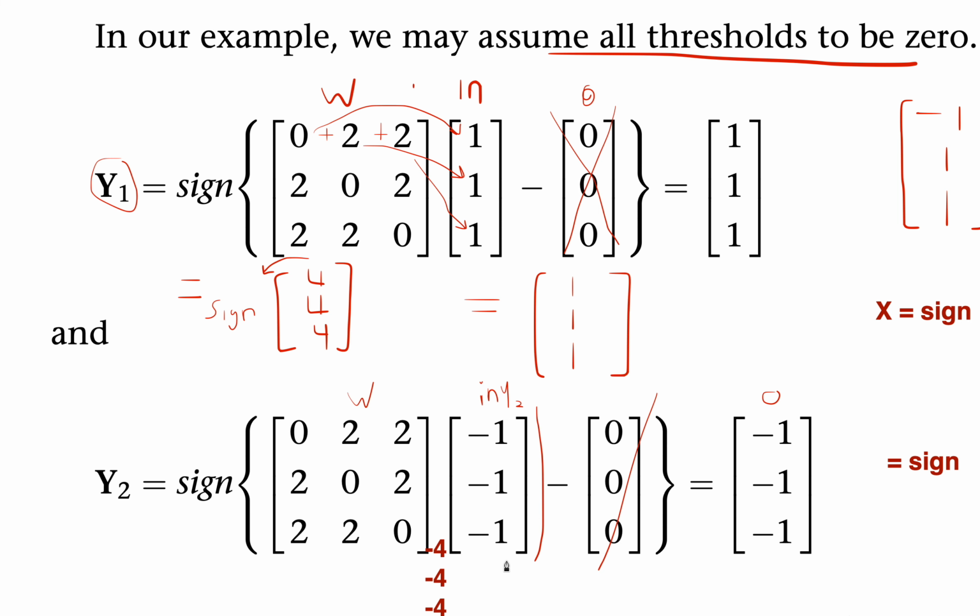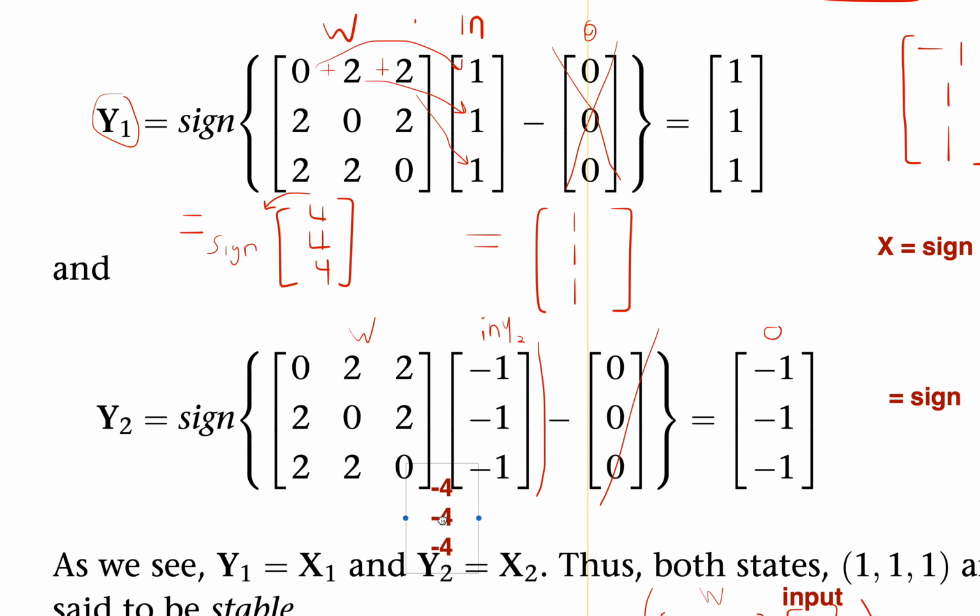So negative 2 tolak 2, kita akan dapat negative 4. Okay, negative 4. And then kita solve untuk row 2 pun dapat negative 4. Okay, so bila kita solve row 3 pun kita dapat negative 4. Okay, so maksud dia kita dah siap untuk yang hasil darab yang dua ni lah. Dua ni kita dah dapat negative 4, negative 4, negative 4. Tapi sign kita masih belum apply. So here we still have the sign activation function. Dan sign applykan dalam value ni negative 4, negative 4, negative 4, then we will get negative 1, negative 1, negative 1. Okay, so kenapa saya abaikan yang ni tadi? Sebab bias kita kosong.